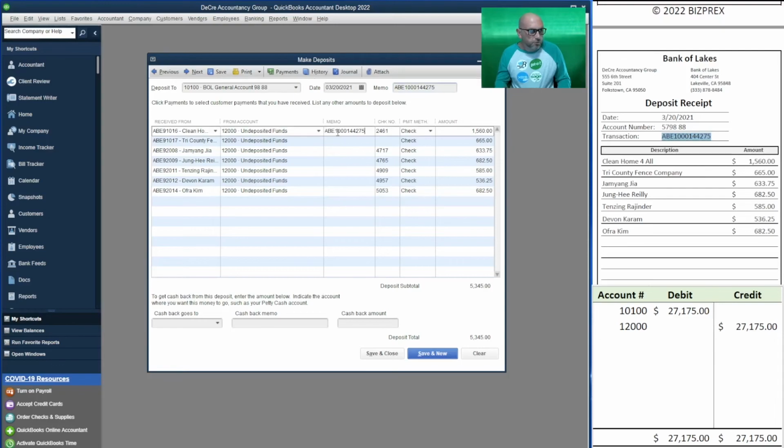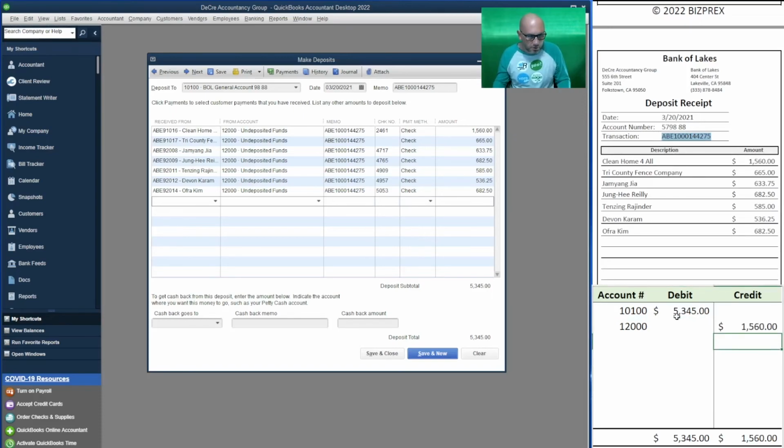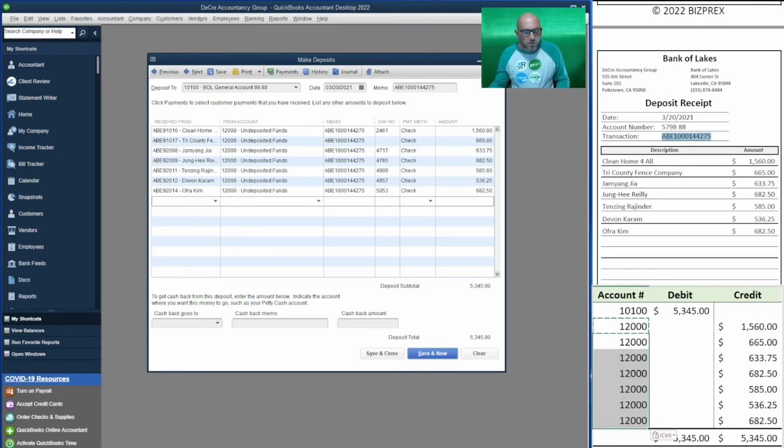Most important is that as long as we reconcile, as long as we have all of our debits and credits in place, we should be good to go. So let's break it down. And again, you can see it on the interface. So this is what you see here. This is what you see on the interface. And again, the accounts are here.